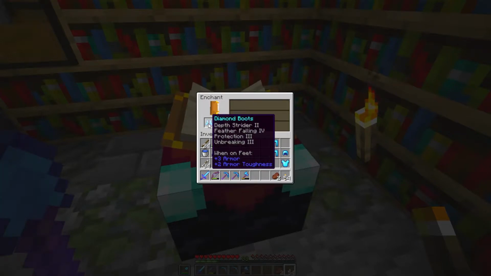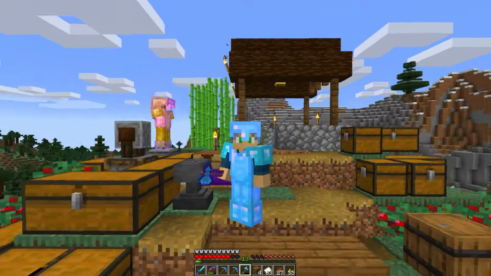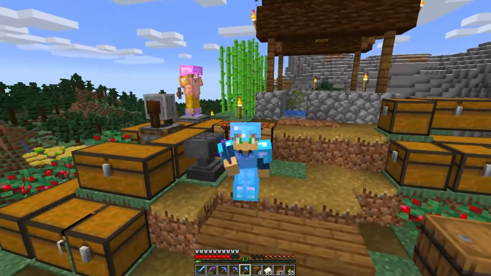Feather falling 4, depth strider 2, protection 3, and unbreaking 3. That is by far the better pair of boots that we want. Yeah, look at that, nice and shiny, all diamond up. It looks good. It looks good. It looks good. Yeah. Okay.